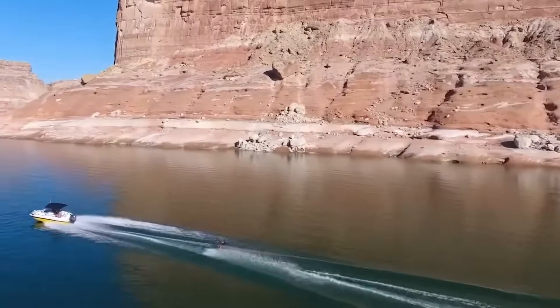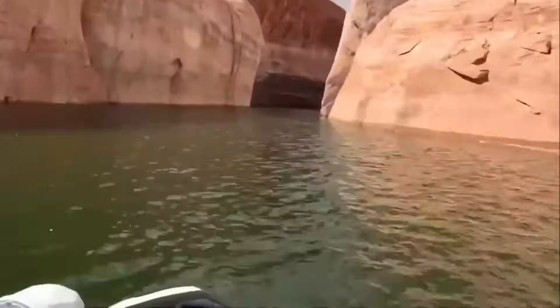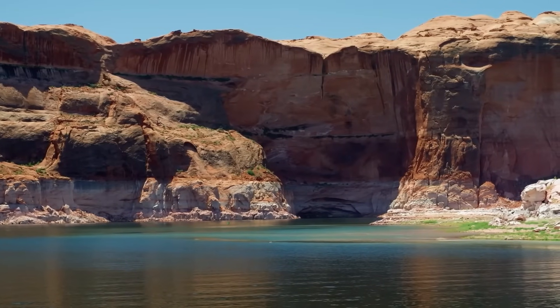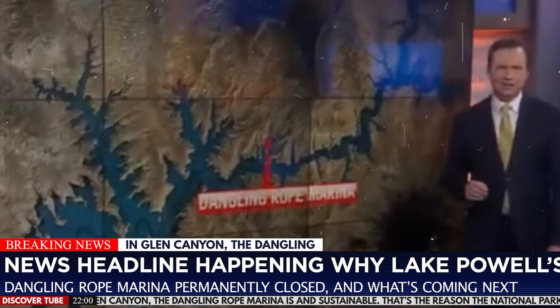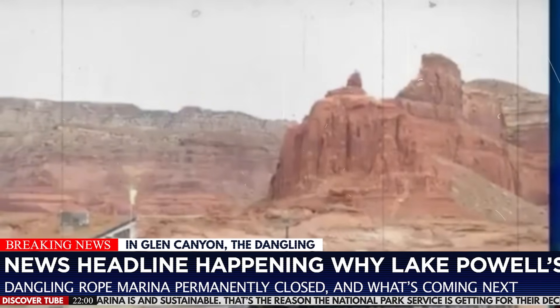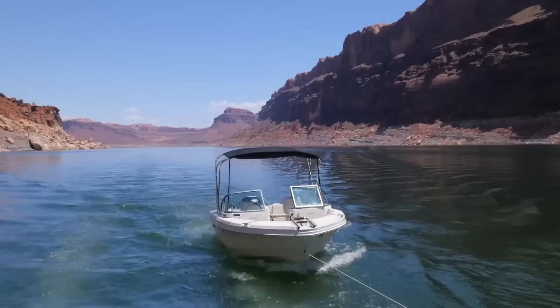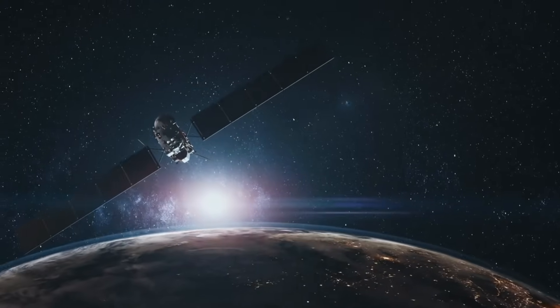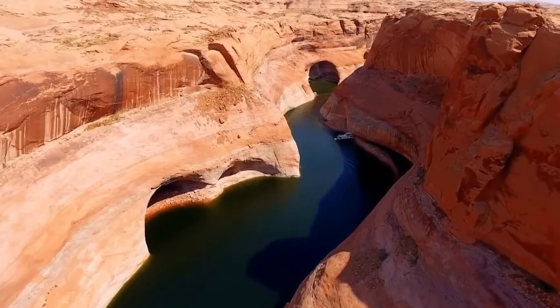One hidden beneath its surface. This week, satellites detected a rapid and unexpected movement of earth below the lake bed — deformation consistent with ground uplift and lateral displacement. This isn't sediment settling or seasonal swelling; it's something more sudden, more structural. The National Park Service is citing climate change and aridification as reasons for shutting down the Dangling Rope Marina, with water levels at the center of climate debate. These new satellite findings may signal a deeper geologic risk, one linked not to evaporation, but to the forces moving underground.